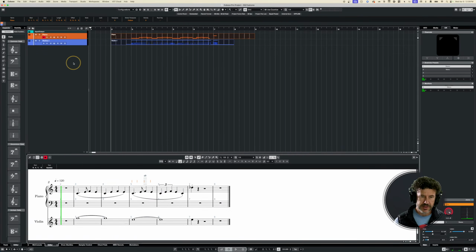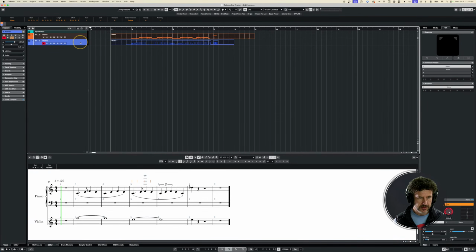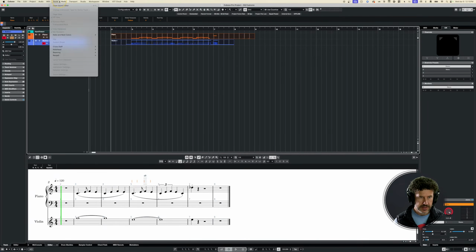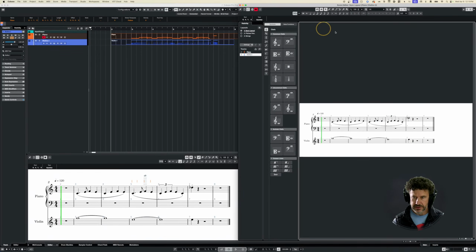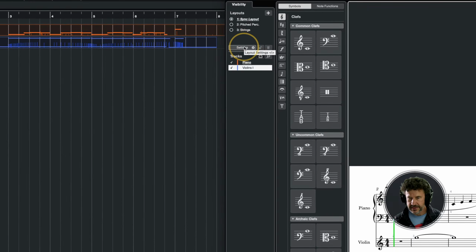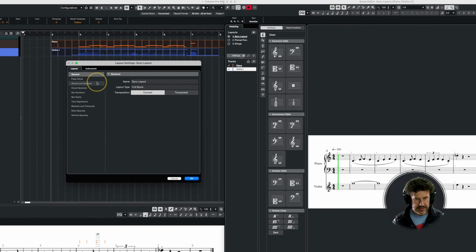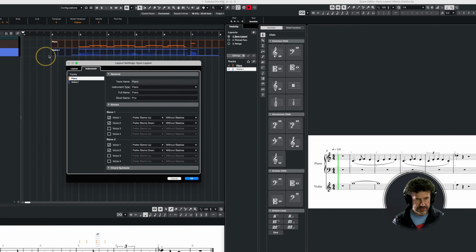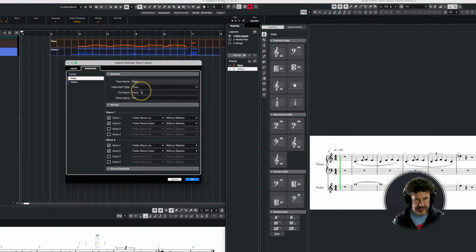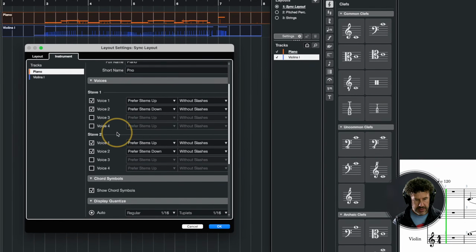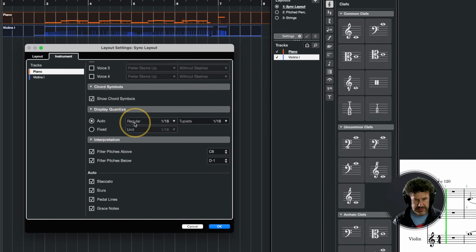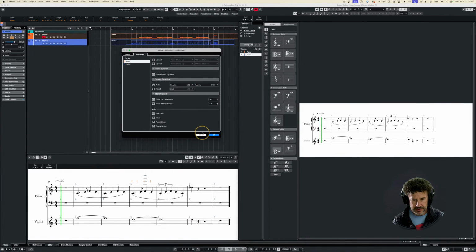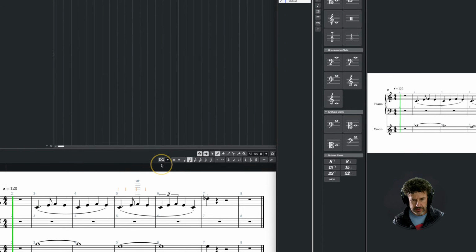Actually, I didn't really point out the track level. So let's take a look at that. If we're actually in the score editor, and I go ahead and open the score editor over here, then when I go into settings here, at this point I can go into instrument. So this is just applying in this case the piano. And you can see down here that there's Display Quantize. So this is your track level Display Quantize. Using the DQ tool is your event level.